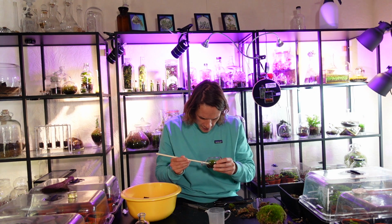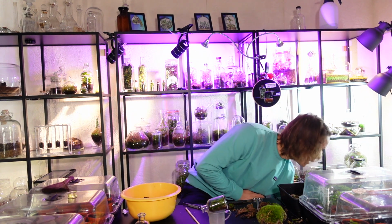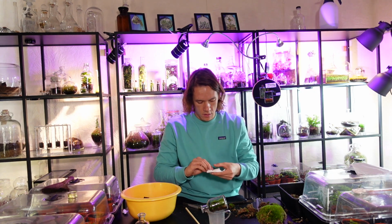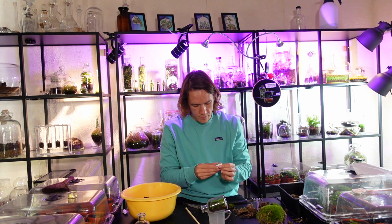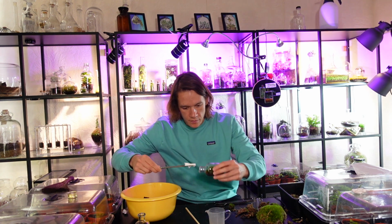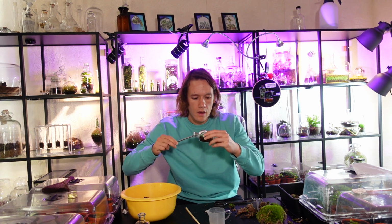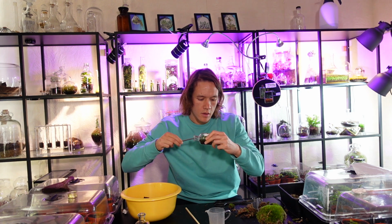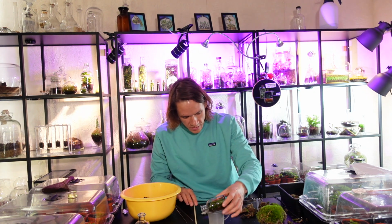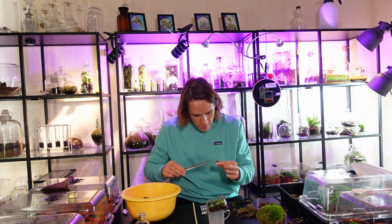If your bottle starts to cloud up and it becomes difficult to see inside, what I do is use a piece of kitchen roll. You may have to alter the size of it, but I grip it with my tweezers and push it in, just to clear that bit of glass so I can see what I'm doing. Okay, beautiful. It's important to pack that moss in tight, or else you're going to end up with everything at the bottom of the bottle when you place it upright.